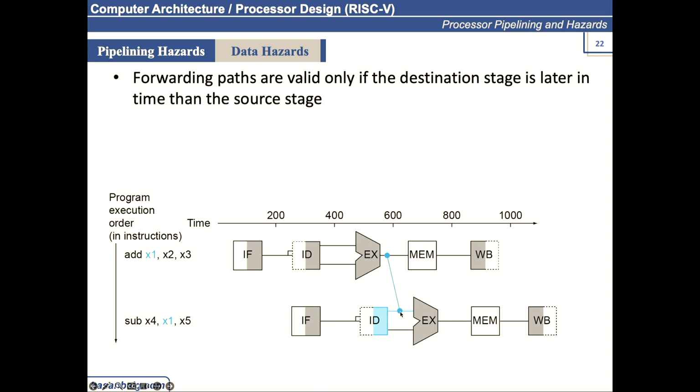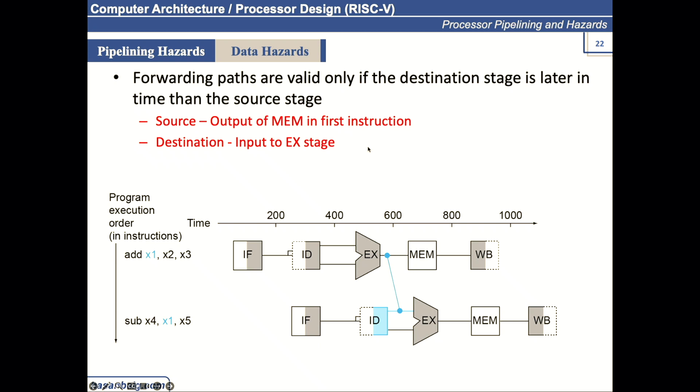Let's say the data is coming out of memory in the first instruction. What instruction produced the data out of memory? LW, the load instruction. If we replace this instruction with a load instruction, then the load instruction will generate the valid data here, agreed? So it will be generating the data around 800 picoseconds, and this instruction requires the data around 600 picoseconds, which means this would be the path, and this is not a valid path. We cannot use it.